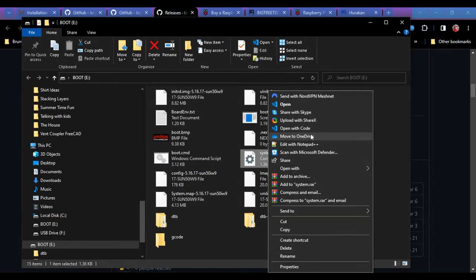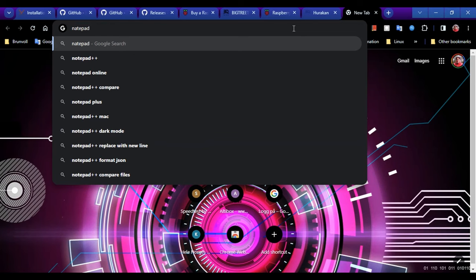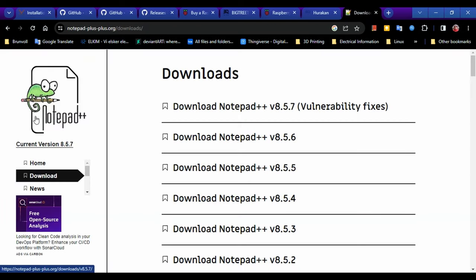To open these config files, they're .cfg files that Windows can't natively open. You'll need to download Notepad++, a free program at notepad-plus-plus.org. This is a great program because it lets you edit code without messing up the format. If you use Windows' built-in Notepad, there's a chance it will reformat the code — it adds new line symbols that will ruin the file for Linux. Get Notepad++; it's free, safe, and used globally for editing files like this.